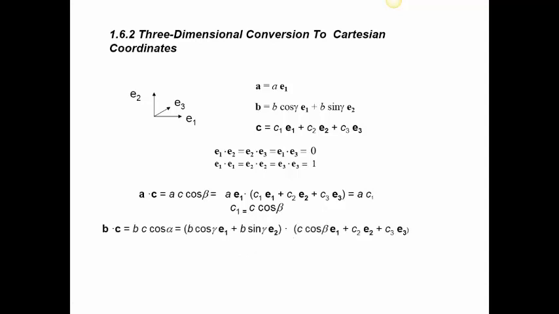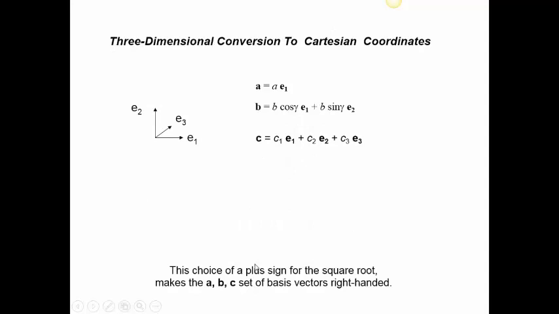We do a similar situation to get C2, which is we take the dot product of A and B, and I've written it out here, and you can follow that along. And when you do that, you'll get C2 is equal to this expression here, a little bit more complicated. And now we need to get C3.